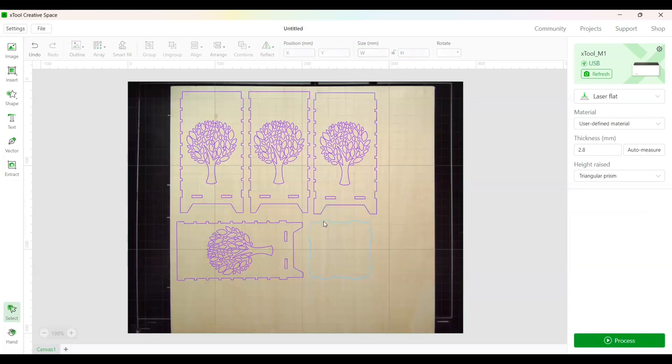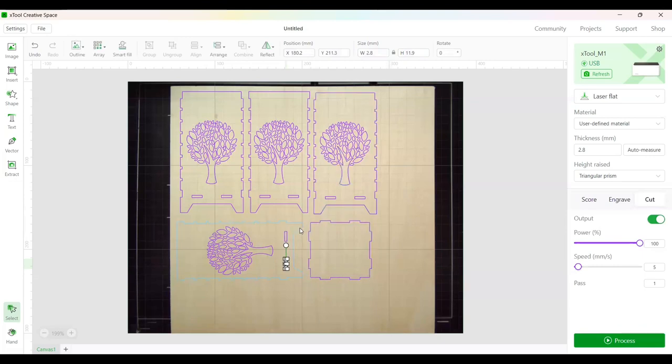Okay. Oops, I didn't lock it again. Okay, let's just check them all one more time. Save a piece of wood if I'm wrong. 2.8, 11.9, 2.8, 11.9. And that's how you resize a file in a very basic form.